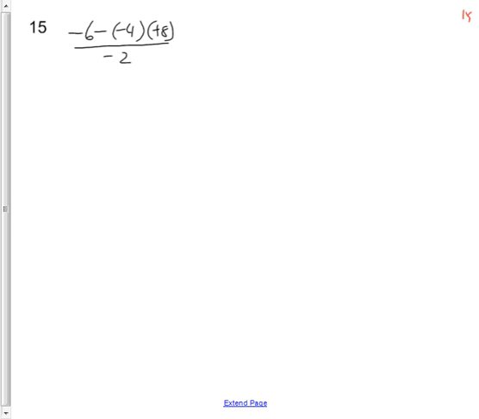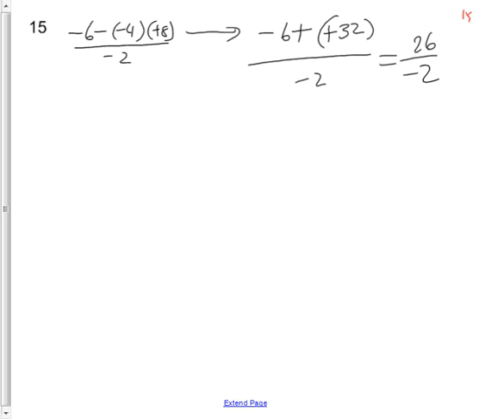Question 15 is an order of operations question. We have a subtraction, a multiplication, and a division. In this particular case, we have to simplify the top part of our question and then divide that answer by -2. So -6 take away whatever -4 times +8 is, which is -32, divided by -2. -6 take away 32 is the easiest way is to change it to the additive inverse, or add the opposite. We would have 26 divided by -2. And 26 divided by 2 is 13. And a positive divided by negative would give you a negative quotient. So the answer is -13.